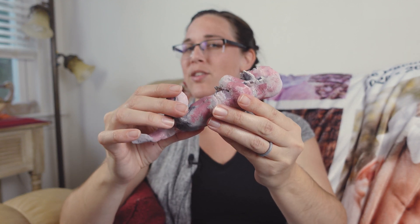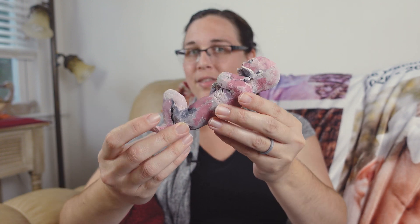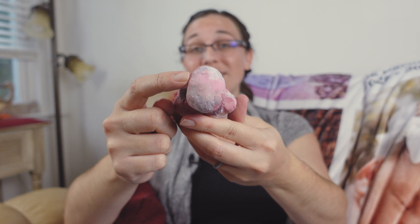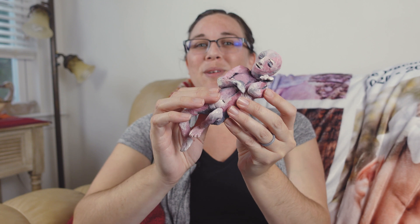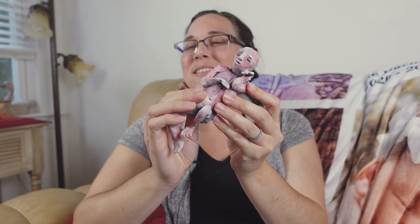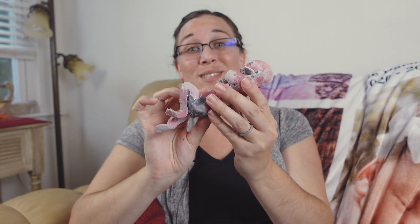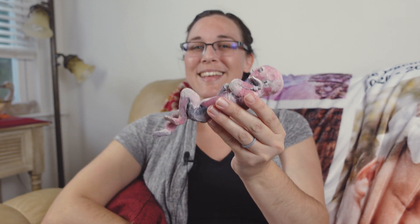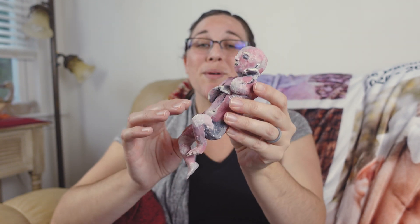They're also starting to produce a waxy substance called the vernix caseosa, which will cover the entire skin surface. The areas of their brain are starting to specialize in the senses now as well, so when they're born, your little one will be able to taste your milk, smell your hair and your body, and feel your touch. And even now, if you rub your belly, they should be able to feel your touch. You may even notice that they curl up into your hand when you stroke your belly, or start kicking when they hear your voice.